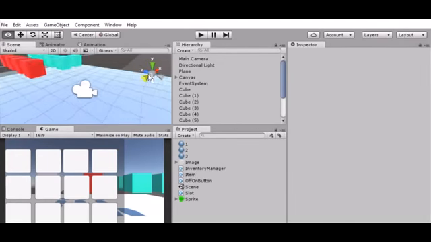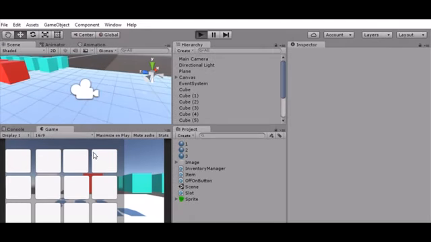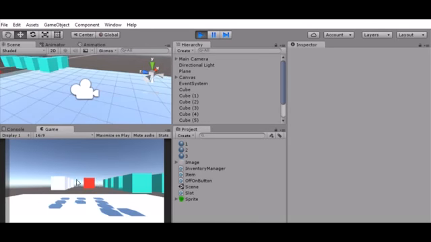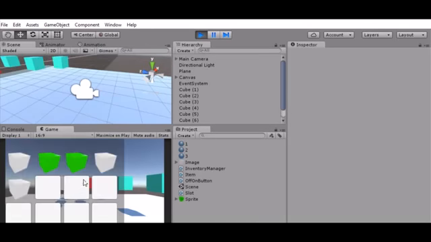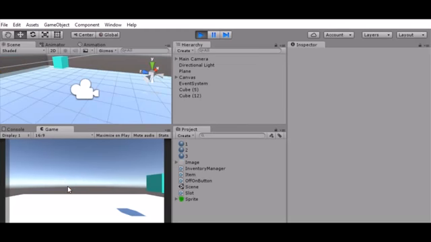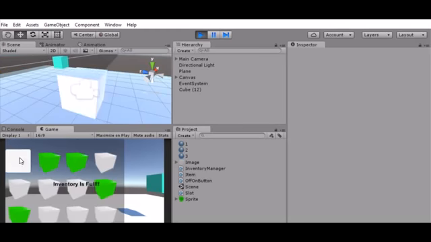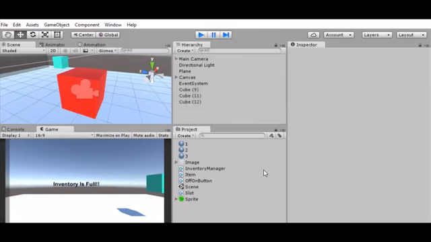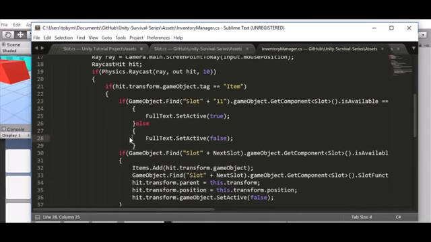Okay, guys, so unfortunately, if you go in here and press Q, and if your inventory spool is not full, it won't go away anymore, because it is in this loop here. Full text is set active to false.